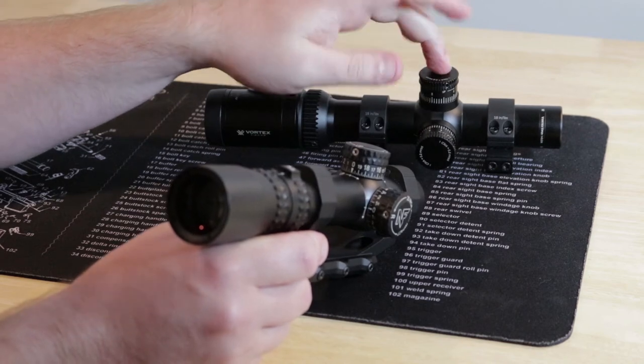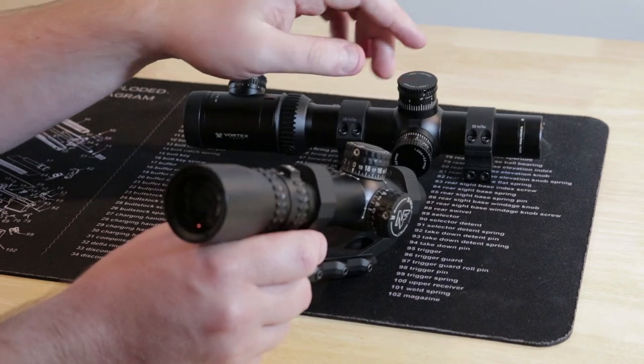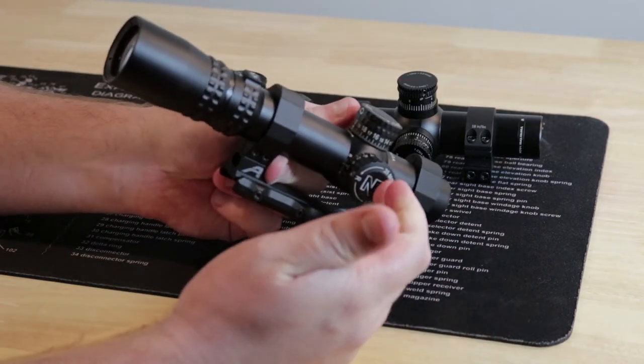Whereas these, with the shims, the Gen 1 PSTs are a little bit mushy. They still work, but they're a little bit mushy. The windage, non-locking, no zero stop, it's also exposed.